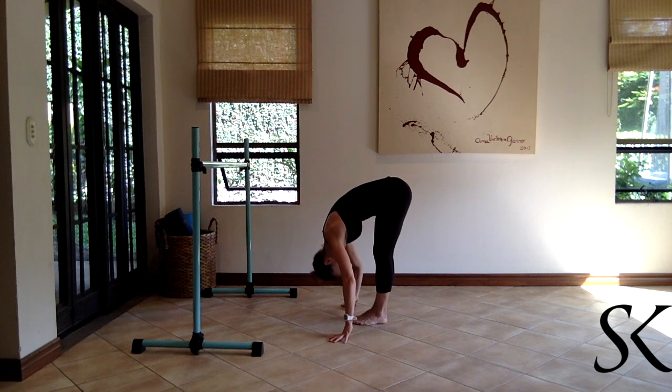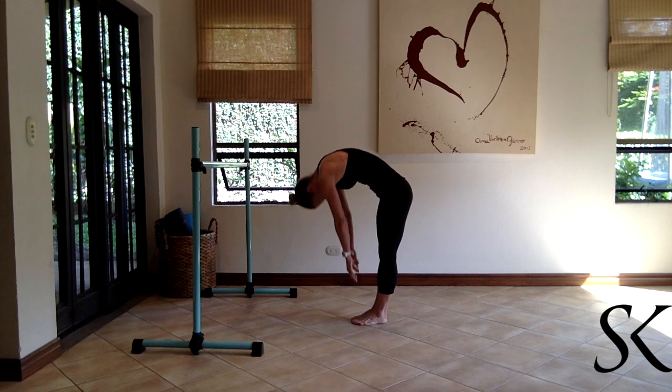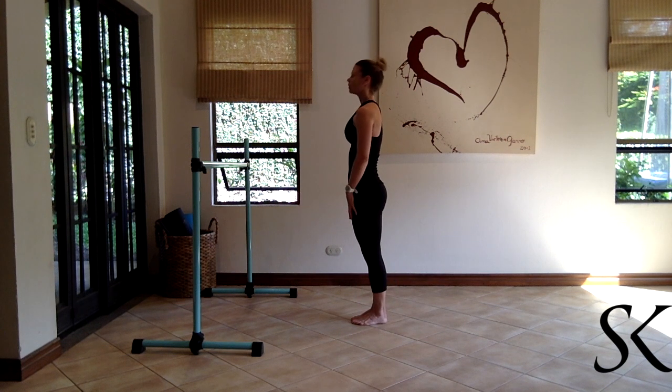From here, go ahead, drop both hands down and just come down into a nice forward folding bend. And from there, round on up. We're gonna start into our standing bar series. So what that's gonna consist of is a low impact cardio series, which is gonna be 50 ballet marches, 50 cross ballet marches, 30 angels one side and 30 angels the other side.